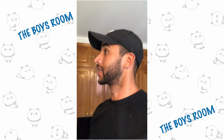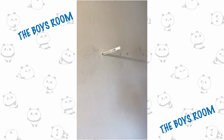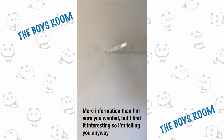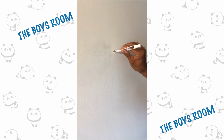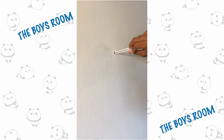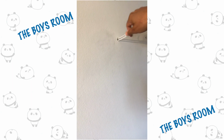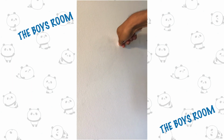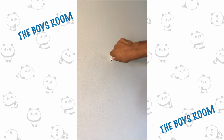Just because I think it's kind of cool how these things work. So I just slid it in there. To show you, I just went like this, put it in there, and then you just make sure it drops in the back, and then you pull it back like that. And then this piece right here, it's kind of like a zip tie. So you push this piece all the way down till you get to the end. You make sure it's super tight.